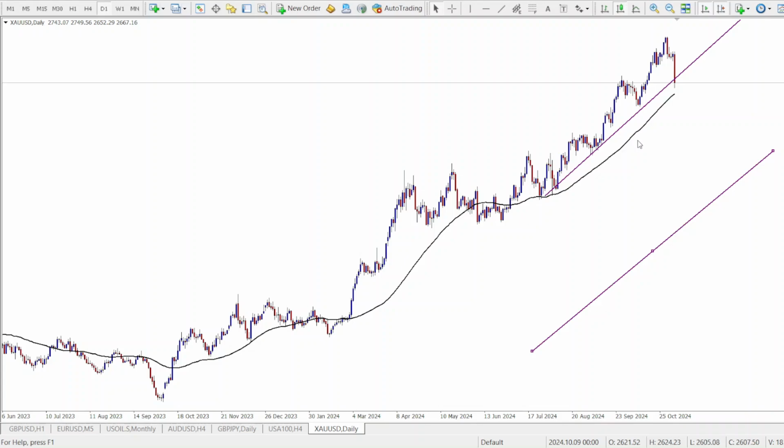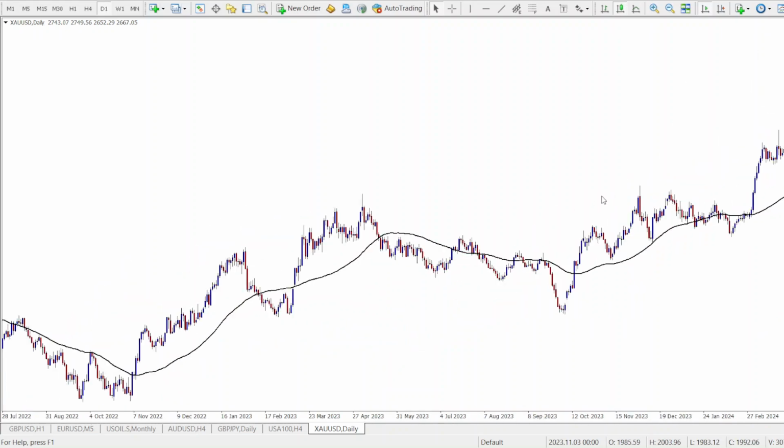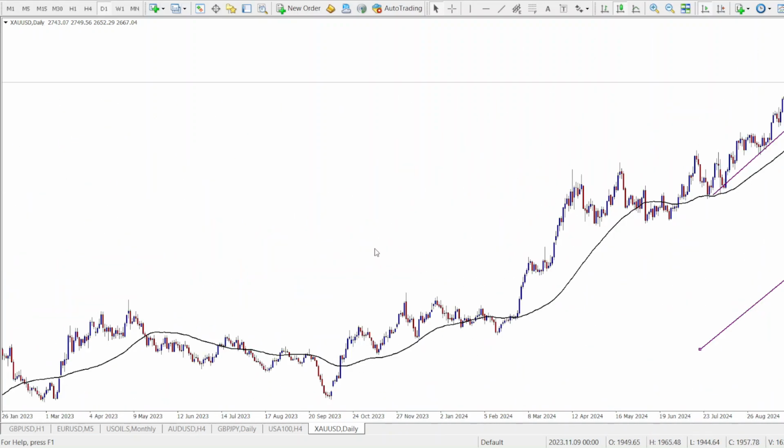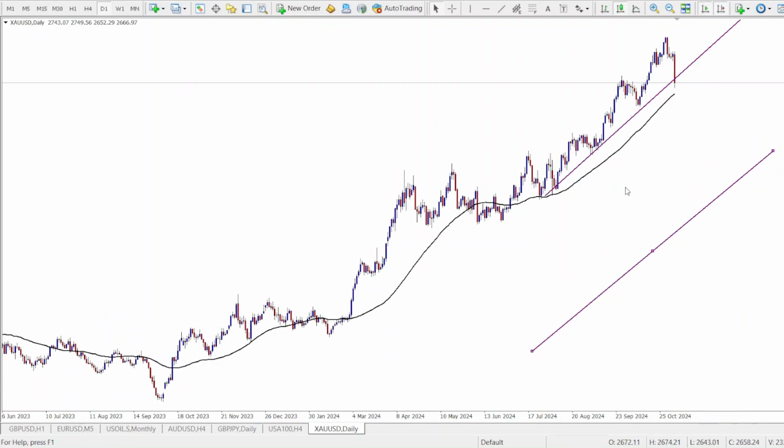Now in as much as the SMA might have some space below, it doesn't mean that there are no situations where the price touches the SMA. You will see that there are a lot of times where the price actually gets to the SMA and even breaks through it. But basically, if you are just starting out and you just want to get a quick overview of the trend without so many waves from the moving average, then you might prefer the SMA.